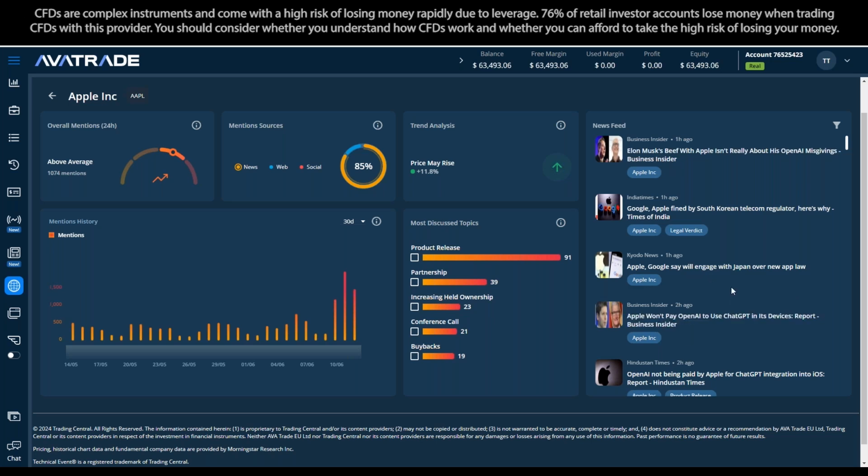If you find an article that says Apple's numbers that just came out are in big trouble, then that might make you say, you know what? I'm not going to follow this signal because something new came out that might go against that. So that's why it's important to check the fundamental news before you follow a signal. Even if you're into following technical signals, you might still want to check the fundamental news on the economic calendar and in the market buzz before you choose whether you should or shouldn't follow a technical signal.